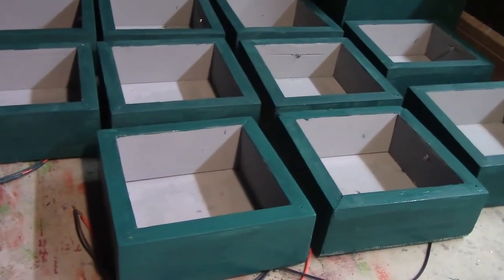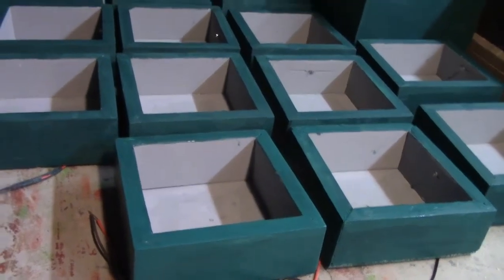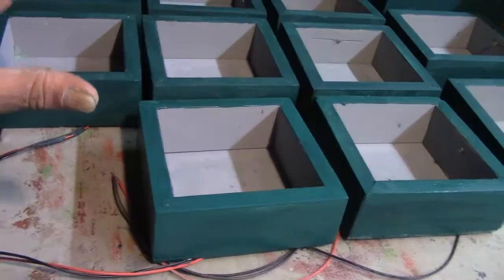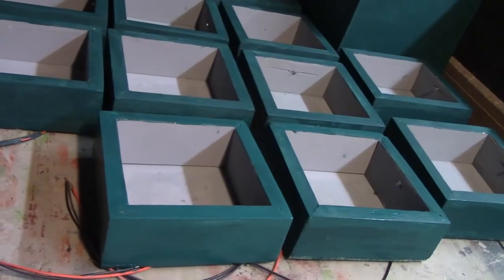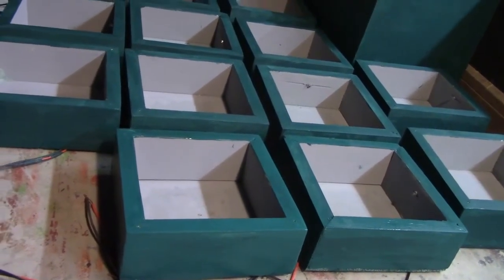But we are closer. Technically, we should be done with this tomorrow. If I do second coat, I've got second coat on these to do. I've got the gray to do. And now I got to get the plexiglass over there cleaned up and reinstalled on here. And these will be done. Another project done. I like that idea. So tomorrow should be last day.